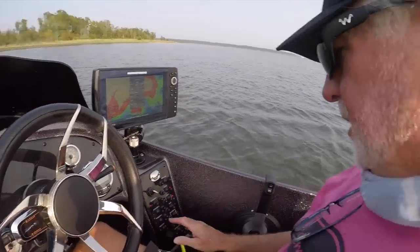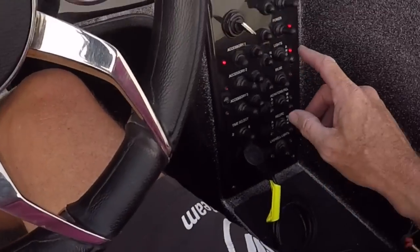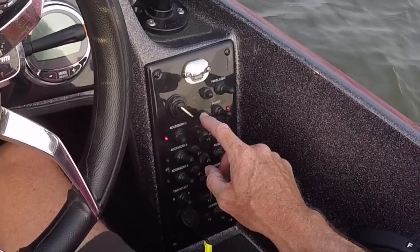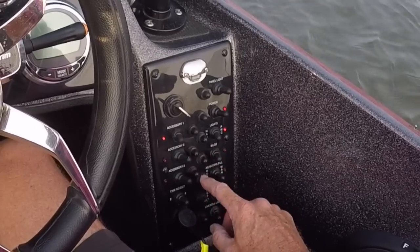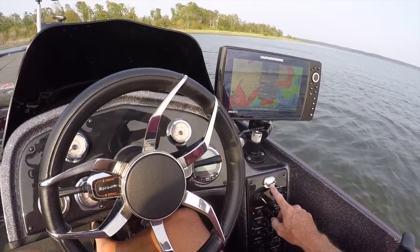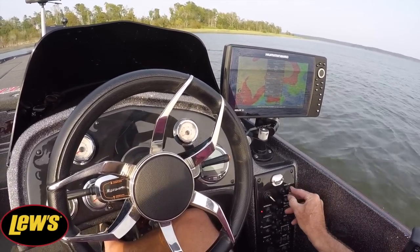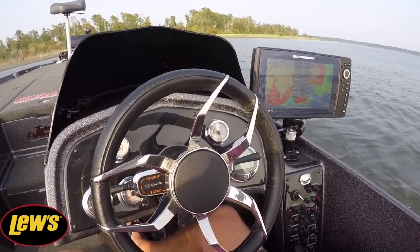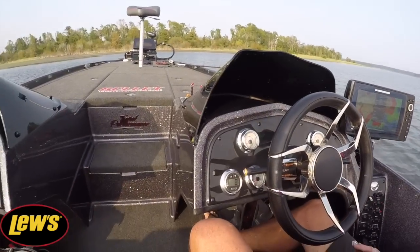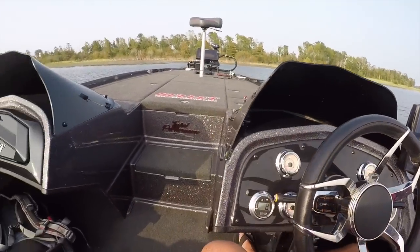It's got traditional old school switches. Those are not going to backlight, right? So in the dark, it's going to be hard to see what you're turning on. Same thing we complained about with the Charger and also with the Camus. Well, but he's got a light here, so you can turn that light on, I guess. I'm sure that's what, yeah, there it is. It was actually on. So you could probably see them based on that. Otherwise, traditional analogs. He's got the Mercury smart gauge in here.